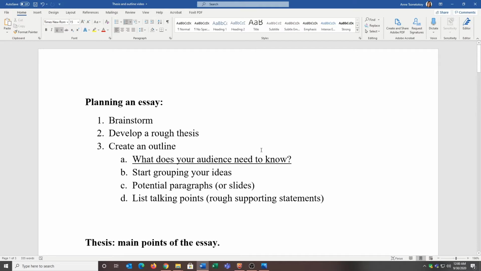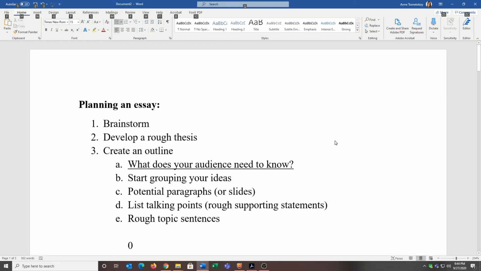You might come up with new ideas as you create your outline, or you might add things or change your mind about things. That's why it's a rough draft, so it's okay to change your thesis later on down the line, just as long as you're not changing your thesis after you write your paper or right before you're going to give your presentation. It just needs to be a guiding principle, a guiding idea that will help keep you on track while you write your presentation or your essay.